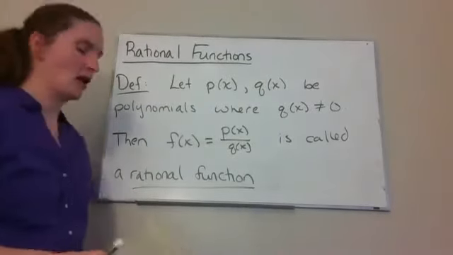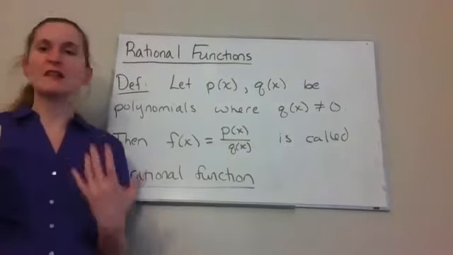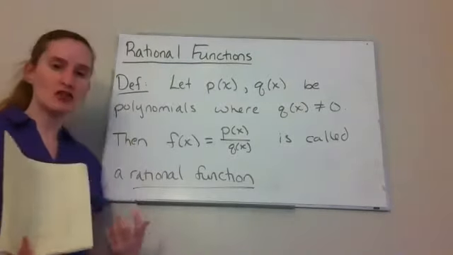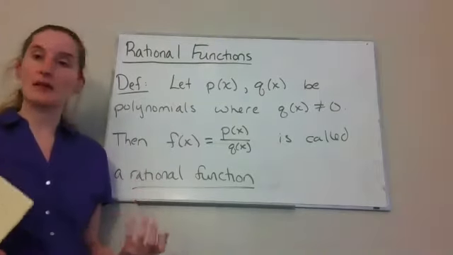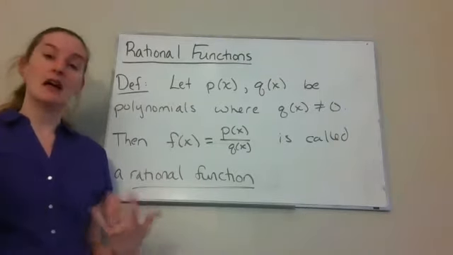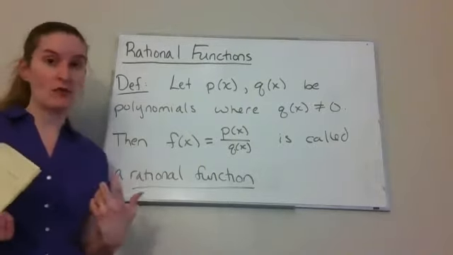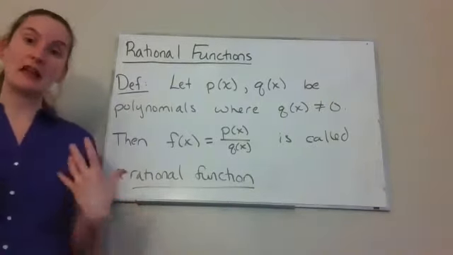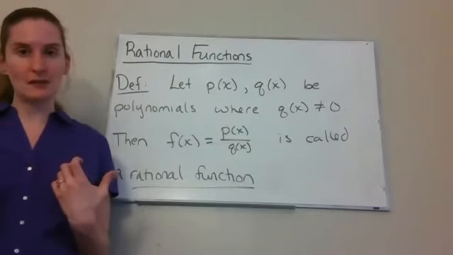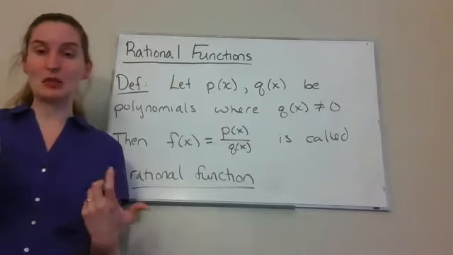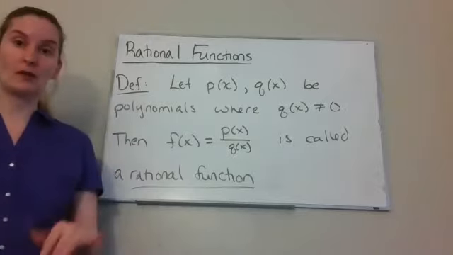Now, something about rational functions that's different from polynomials is rational functions have lots of asymptotes. So we're going to learn all about some different types of asymptotes. I know most of you probably have already dealt with vertical asymptotes before, and that's where we're going to start. But there's also things called horizontal asymptotes and also slant asymptotes. And we're going to talk about all of those in this video.